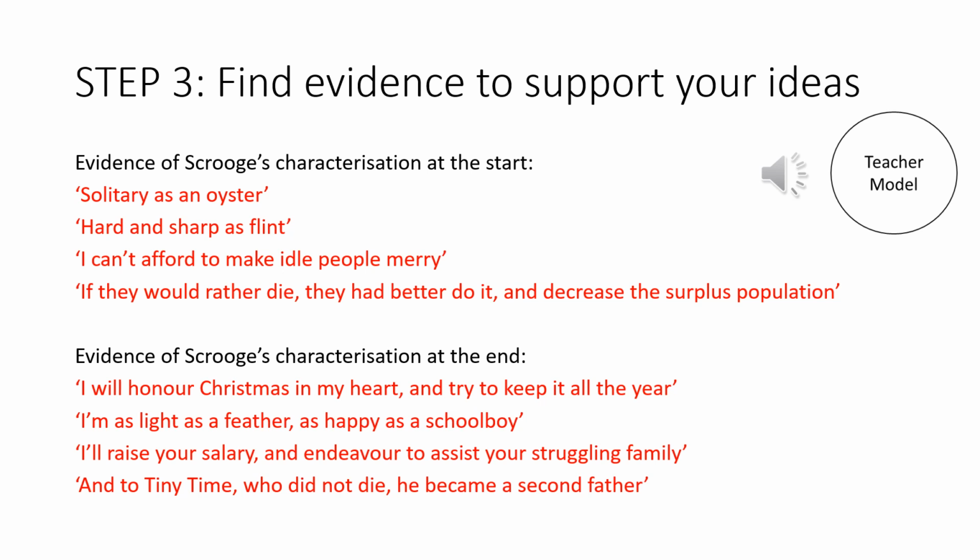Okay, here are your suggested quotes, your suggested evidence. You can see we've got 4 there for Scrooge at the start and 4 there, Scrooge at the end. These aren't the only quotes that you could have used, but they're probably the most straightforward and easiest to remember, because you also need to analyse the quotes. Okay, and that's what we're going to go through on the next slide. But again, add any quotes that you didn't get to your own notes.